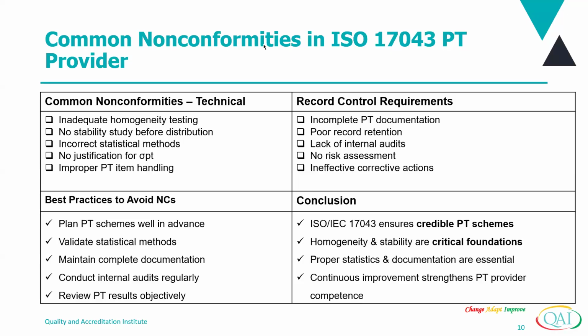Conclusion: as we discussed before, ISO/IEC 17043 ensures credible PT schemes. Homogeneity and stability are very critical foundations. Proper statistics and documentation are very much essential for any kind of PT scheme, and continuous improvement strengthens PT providers' competence. So this, as a whole, is the conclusion of this webinar.